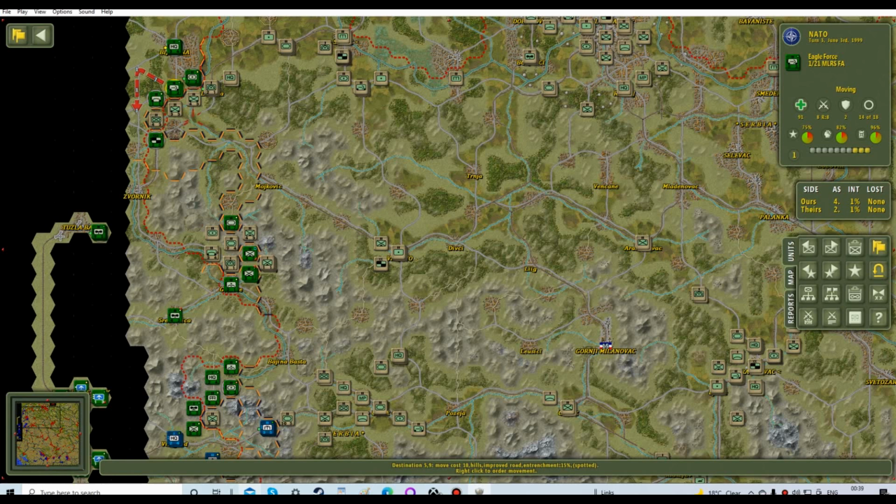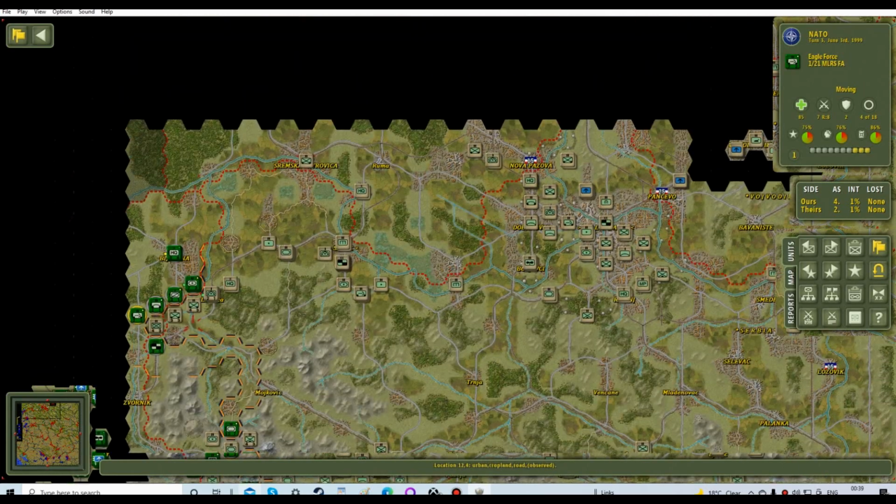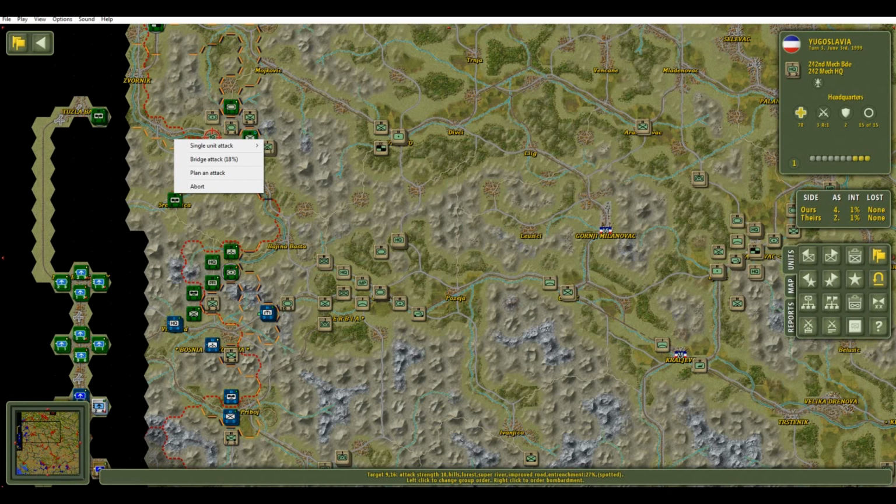But keep in mind, we still don't want them to overrun us here, so let me just have a single unit move over here. And let's plan an attack on these mechanized Serb units. Chance of attack is very poor. Again, it looks like in this northwestern area, we need to be very careful. We're just going to wait, because it's not going to go in our favor, not unless we get some reinforcements. So one way to make sure that the enemy does not get behind us, guys, as you can see, I moved in an actual air unit right here. Eagle Force attack helicopters. We're going to go for a bridge attack.